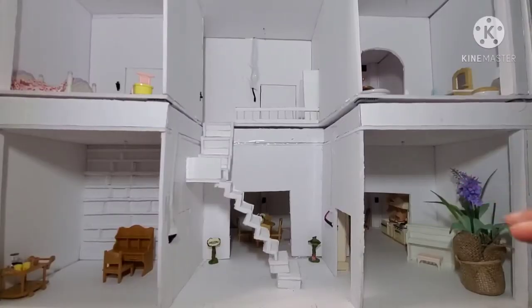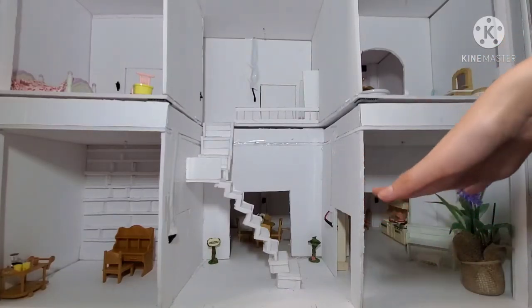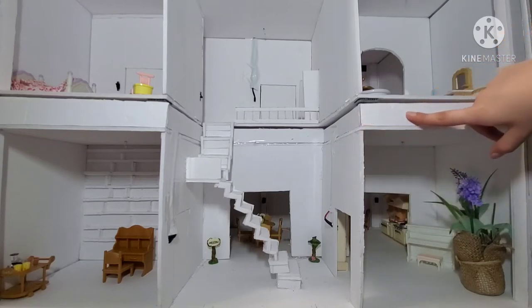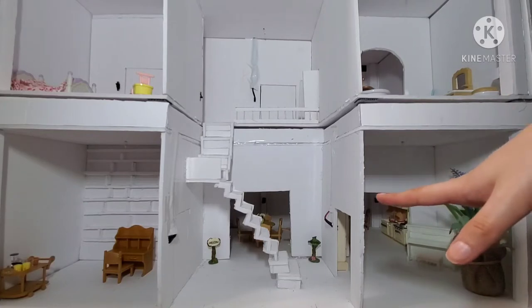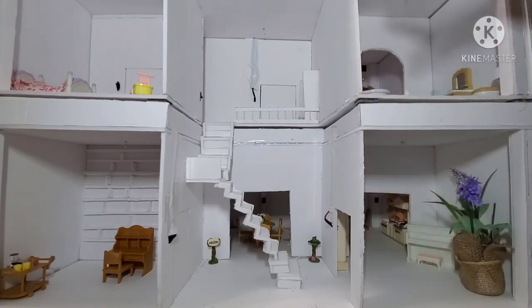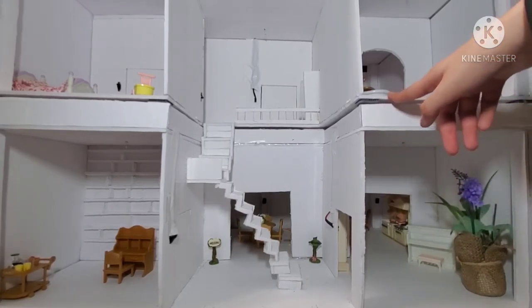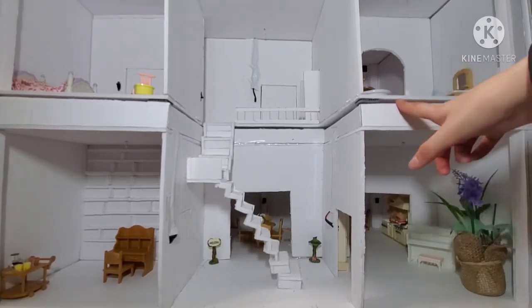To start the actual tour of the house, I want to point out that the electrical for the first floor is actually in here. The electrical is located here and is separate from taking the electrical from the first floor and leading it all the way to the roof. That's why the roof of the first floor and the floor of the second floor are not actually touching each other — there's a chunk that is separating them.